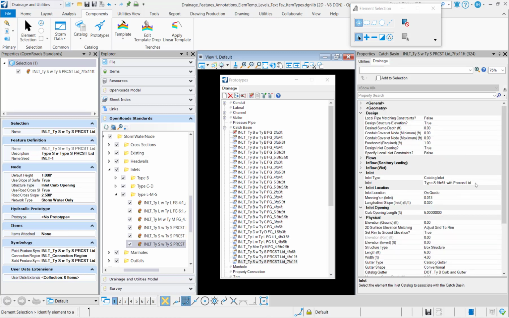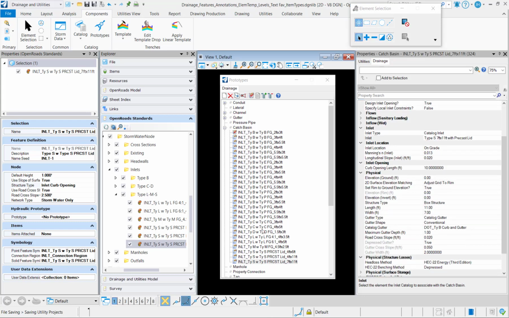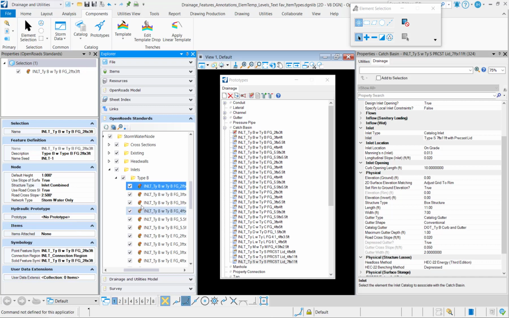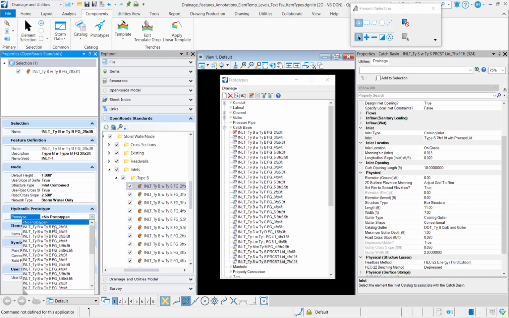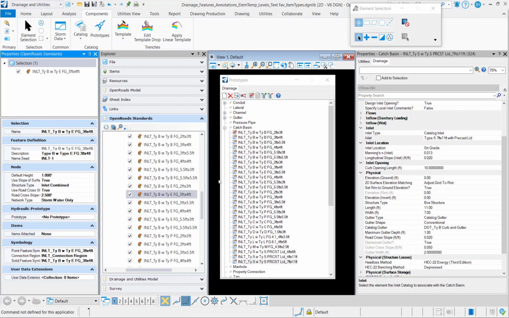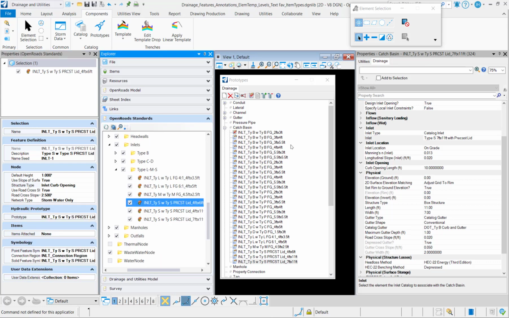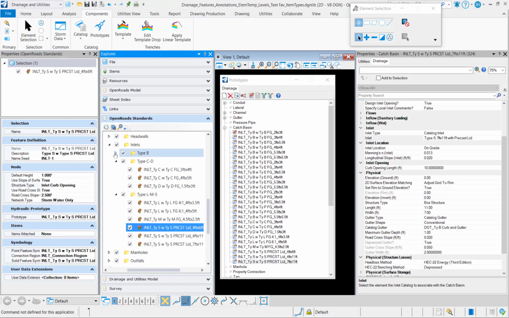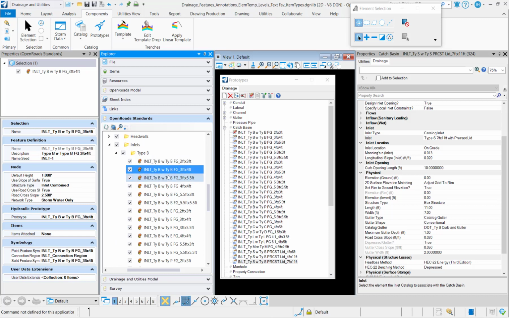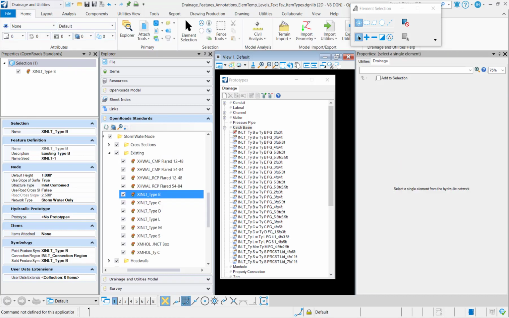And then I'll copy that prototype down and then just set the correct inlets. And then once you have all of your prototypes configured, that's when you're going to go over to your feature definitions and assign those prototypes to each one of your feature definitions. And this is where configuring your prototypes in the same order of your feature definitions is going to make this much easier to go through and assign these. And then same as we did with our prototypes, checking with the inlet types, you're going to want to go through and do a quick review, make sure you assign the correct prototype, as it's easy to select the wrong one. So you'll just want to double check that.